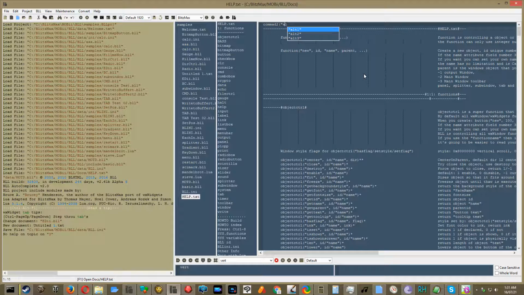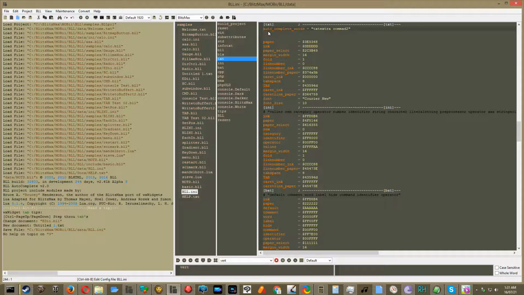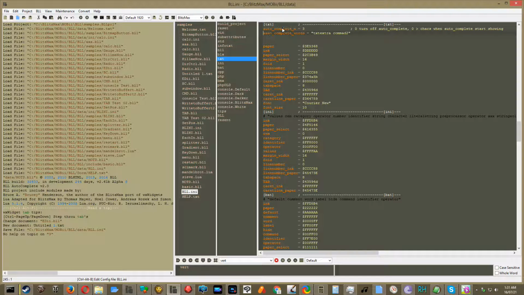And the third one, 1, 2, 3, is going to show the alternative. So that is what autocomplete N are. You see here, if you put it 0 or this line is not presented, it's going to be equal 0. And if you want it on with the first character you write, you put it like this and save.